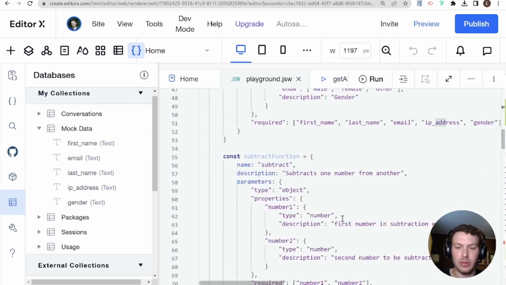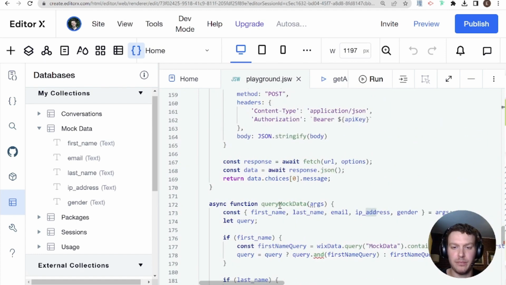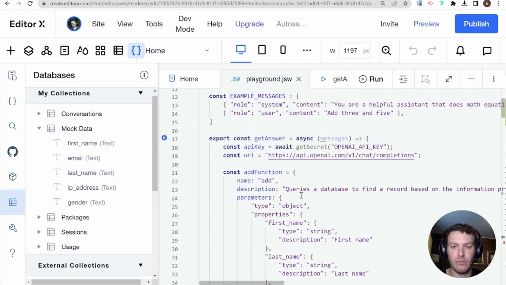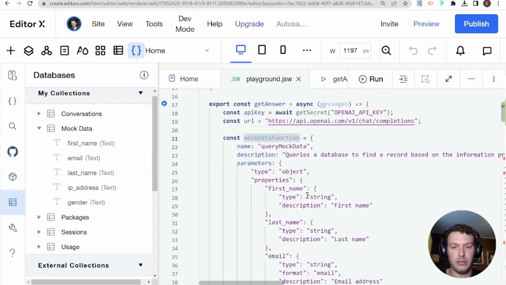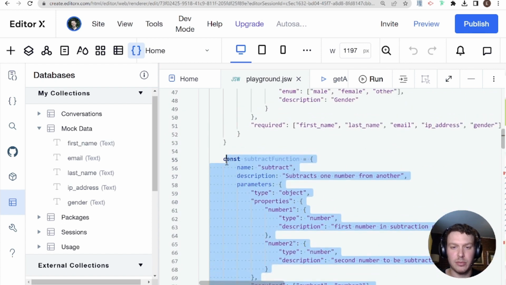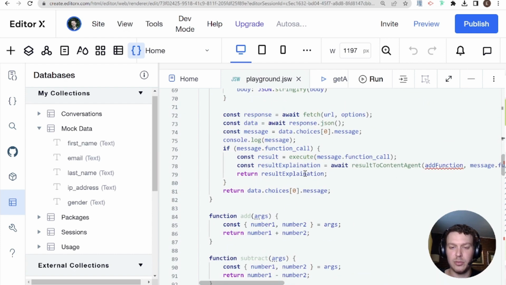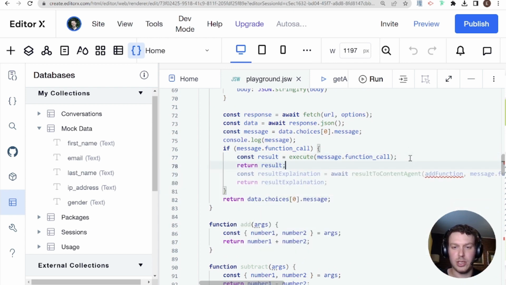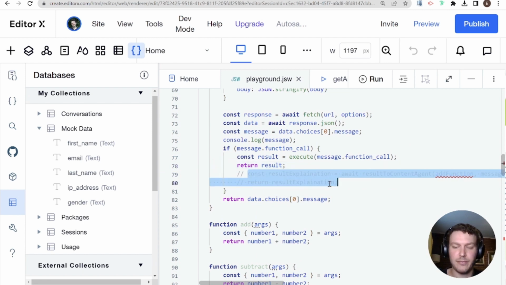The name of the function is going to be the name of the function that we wrote here, query mock data. And this we can call mock data function. And we're going to pass that here into our array. And I'm going to get rid of our subtract function because we're not using it anymore. We have too much going on here already. And I'm going to return the result here, just so that we don't have to deal with this at the moment.